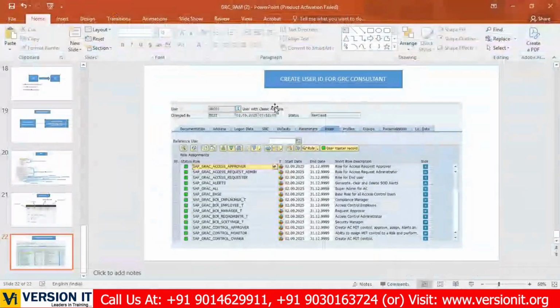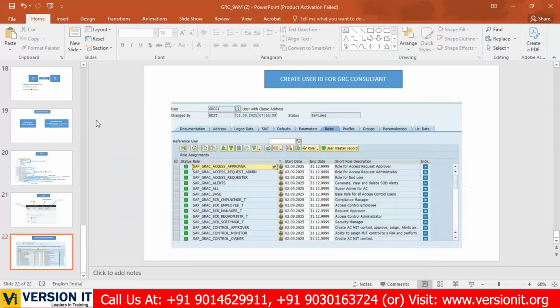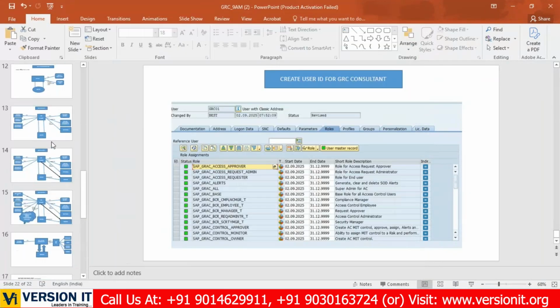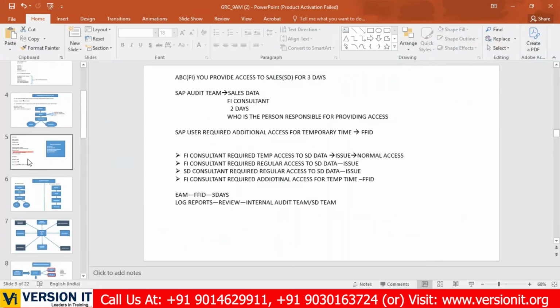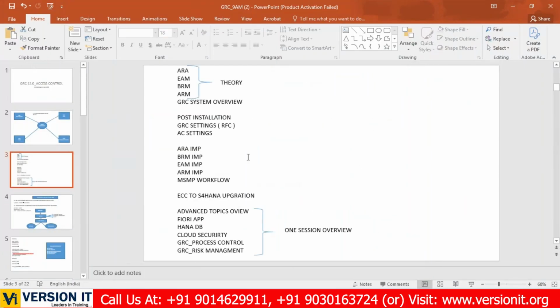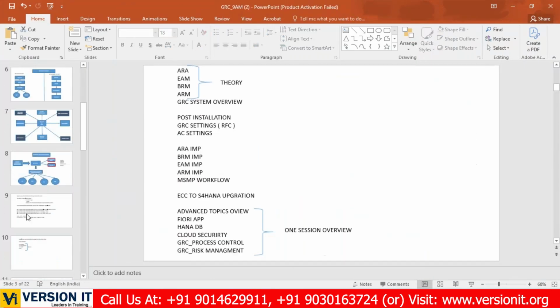Now moving forward, if you want to do the implementation, what is the sequence you are going to have? The sequence here is, firstly, the ARA implementation.